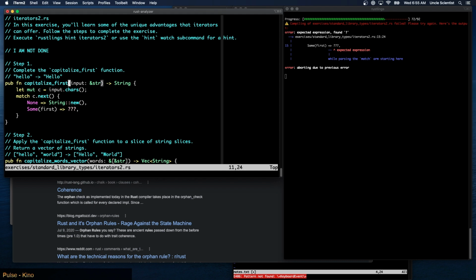Input string is string, let mut c equals input chars, match c next. Some first is a char, and we can say first to upper, right? But we need the rest of the string.